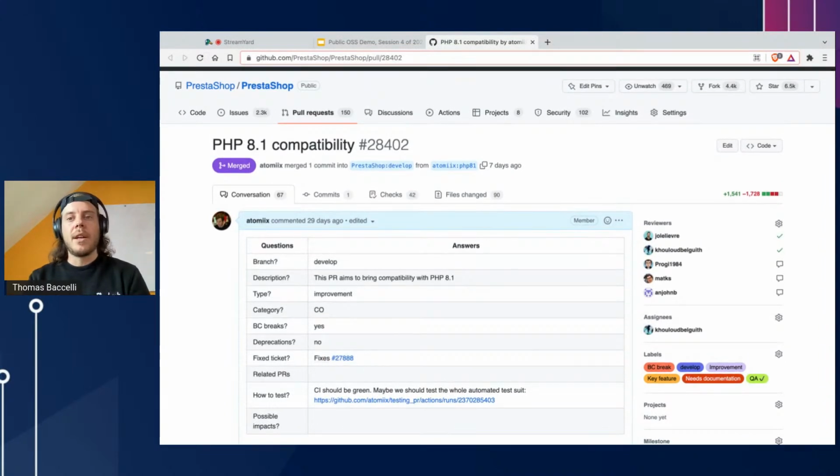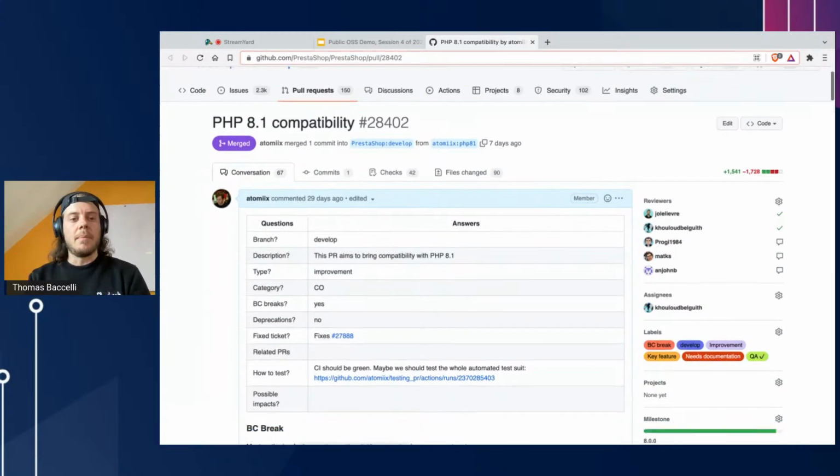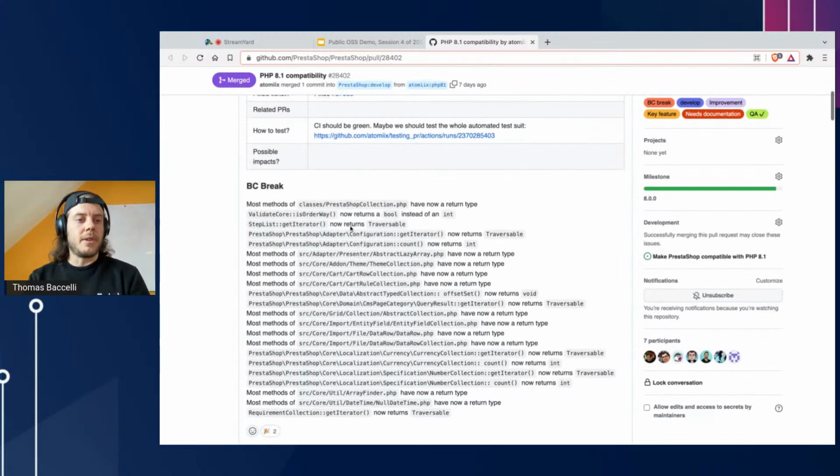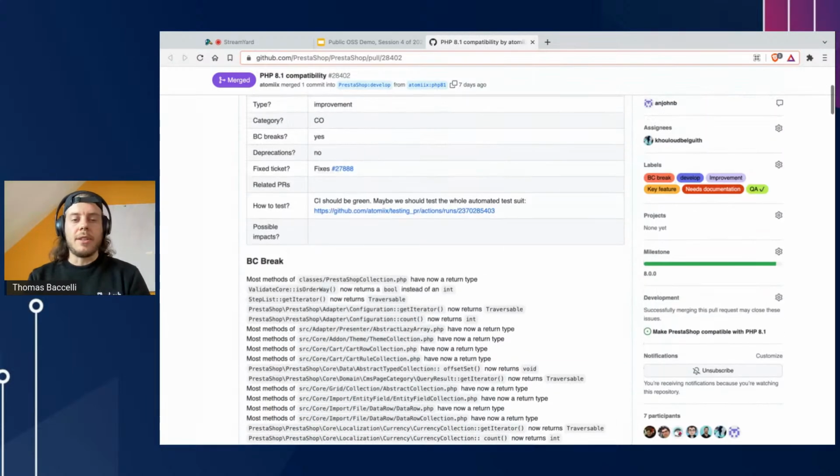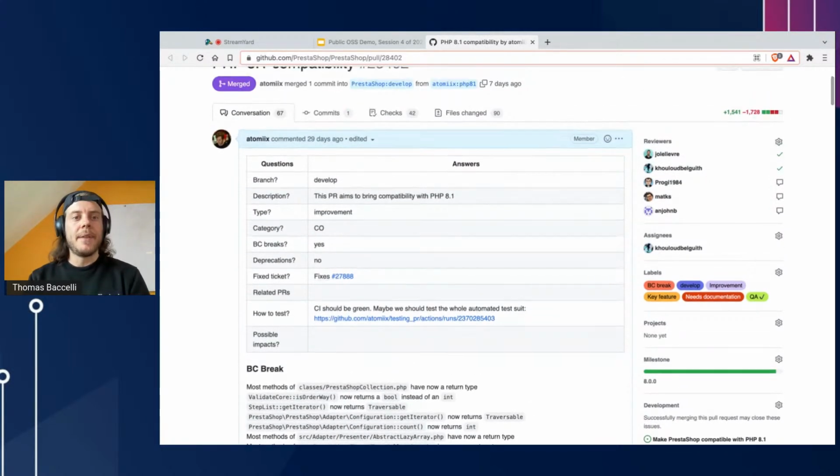It's mostly deprecations that have been fixed, default values when a value is null, now it's an empty string, some stuff like that. But we still have a lot of BC breaks, but I will explain them in just a moment. So you can see everything that has been done here.